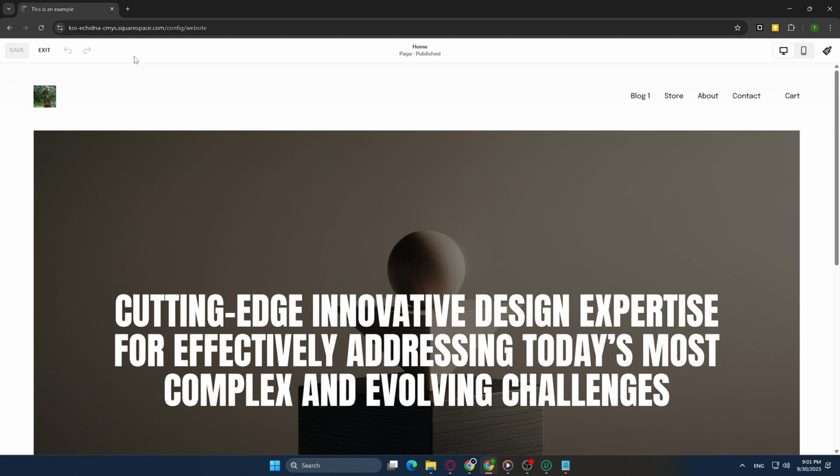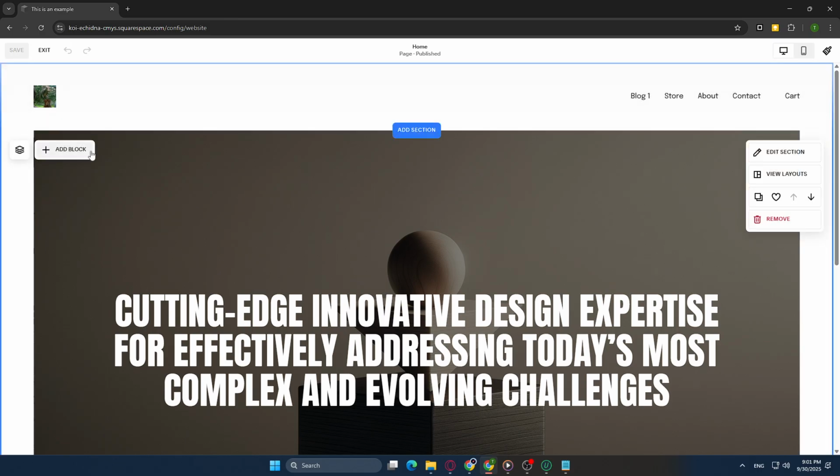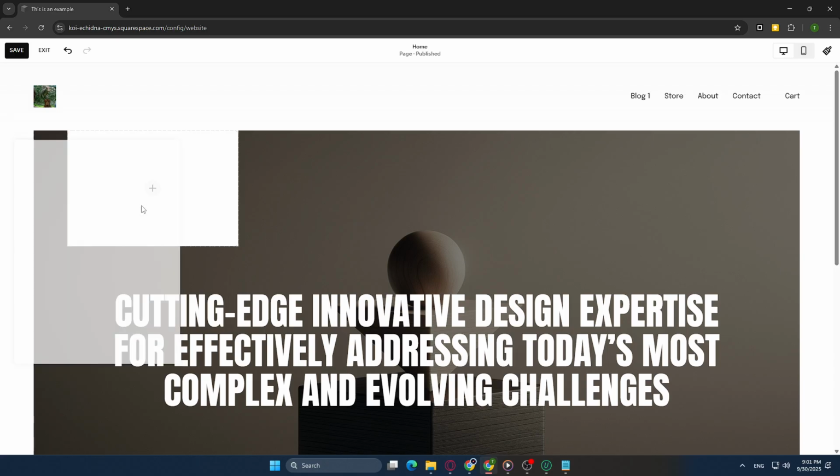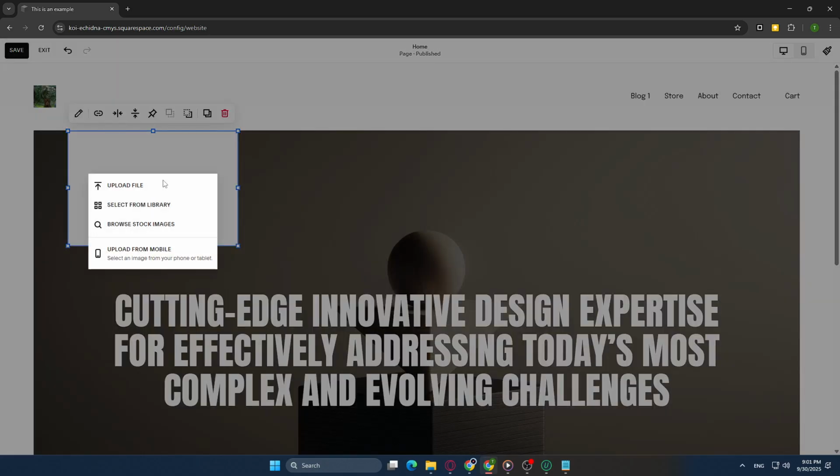Now that you're in edit mode, you have the power to change and add various elements. Our first task is to add an image block. Simply click on Add Block. It's generally easy to find and often marked by a plus icon. Choose the option to upload an image. This will open up either your device's file explorer or an image library where you can select the picture you want to feature. Images can speak volumes, so it's a great idea to choose one that is eye-catching and relevant.